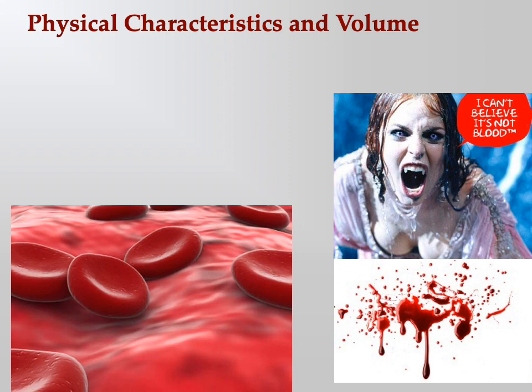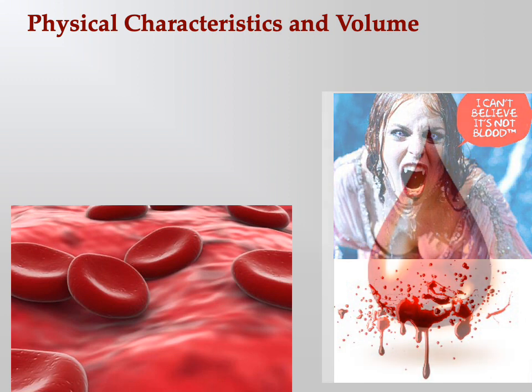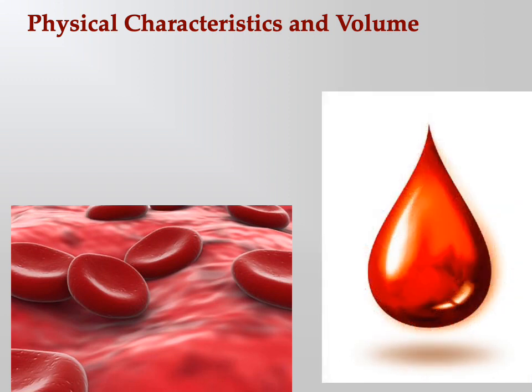All right, physical characteristics and the volume of blood. I can't believe it's not blood. Yeah, all right, let's make you go away. Okay, so sticky, opaque, viscous fluid with a metallic taste. Every one of those is important, and you should know why. Why is it sticky? Because it's got a lot of glucose in it. Opaque, what does that mean? You can't see through it. Why can't you see through it? Well, because of all the red blood cells, and the solutes to some extent as well.